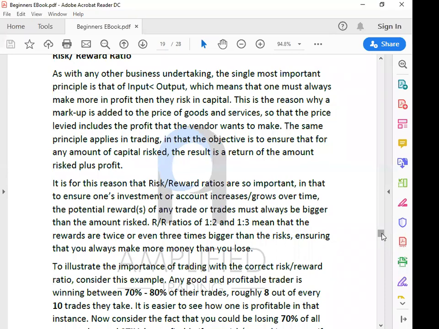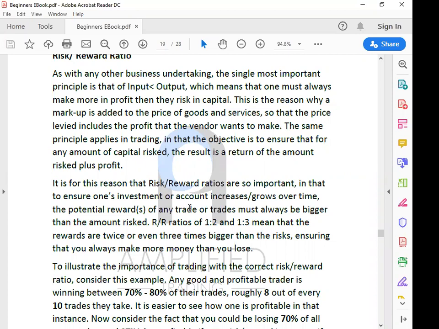Okay, now the risk reward side of things. I touched on a bit about that earlier. I doubt we're going to have enough time to finish it, but the risk reward basically is how much do you want to put on the table to find out if the next trade is going to be a winner or not.